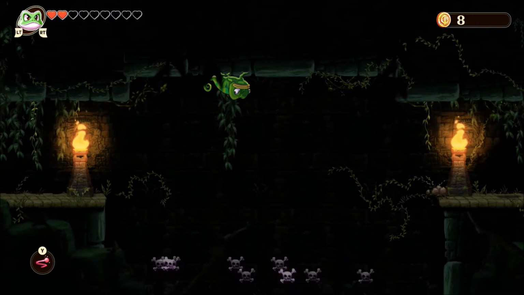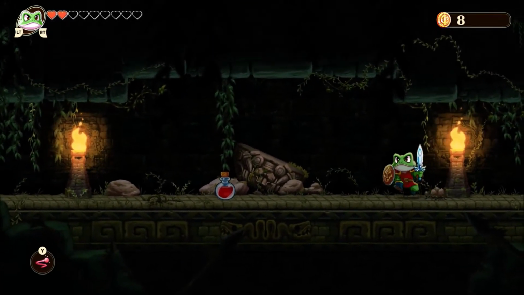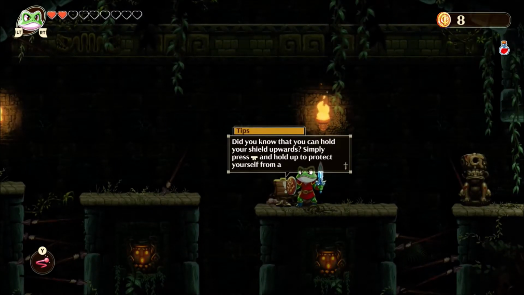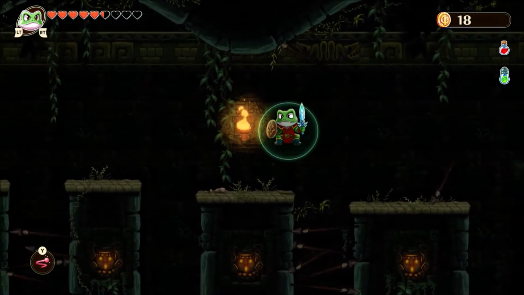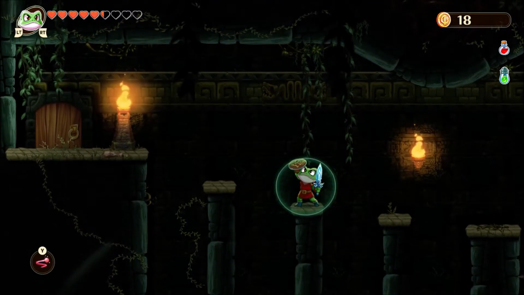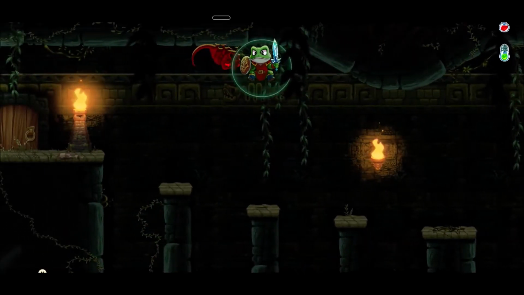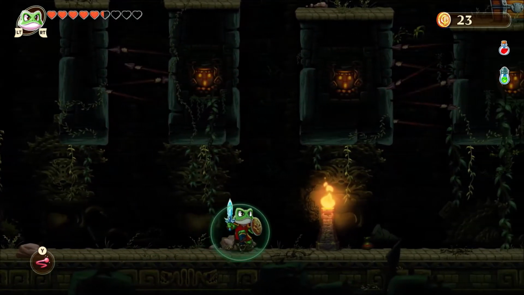I also missed a health shop. Hospital, I guess it is. By the way, don't fall down because there's poisonous stuff. Did you know that you can hold your shield upwards simply by holding up? By the way, there are a lot of chameleons in this area. So I battled a lot of them and kept falling down. So I just basically cut out the sections of me falling down over and over again. But it is important to note that there are quite a few chameleons in this area.